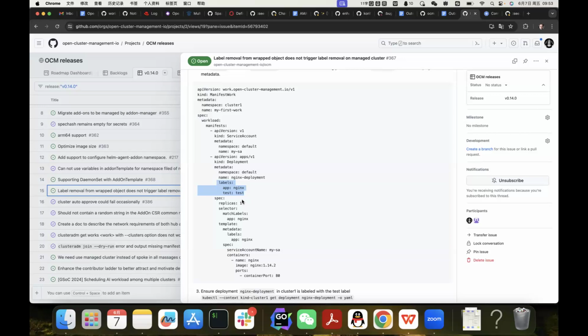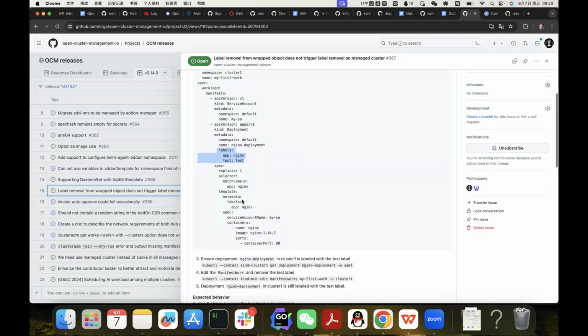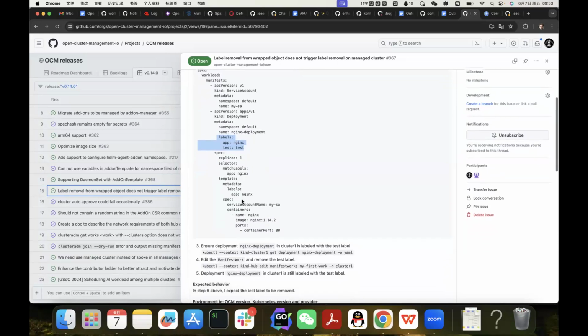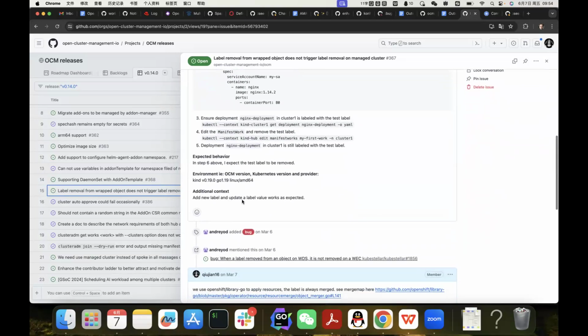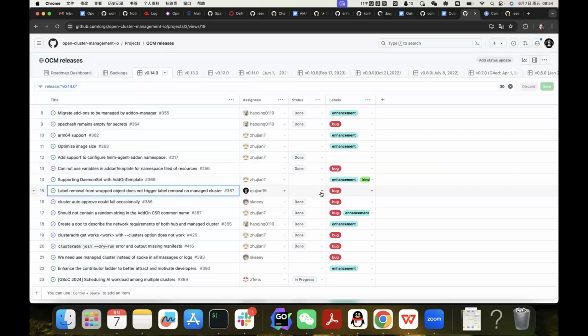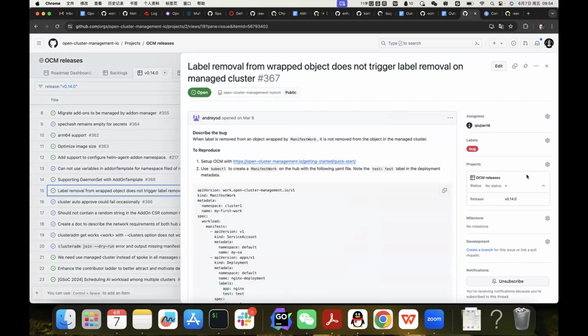I don't think we need a way that we have a configuration saying we want to fully remove labels or fully replace labels or other settings in here. I need to think about that. I don't know whether I can finish it in this release. I will move that out.